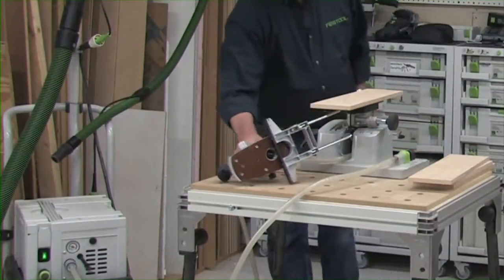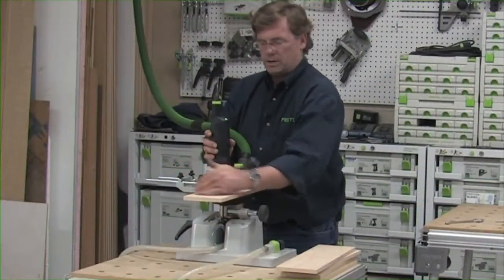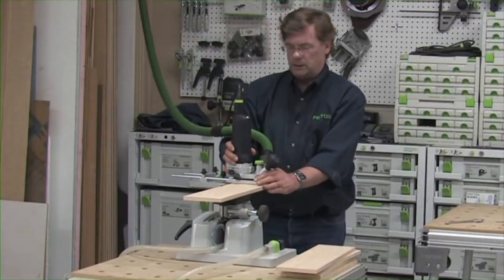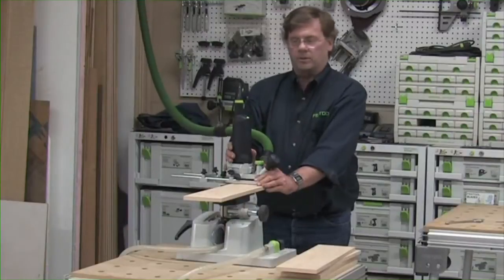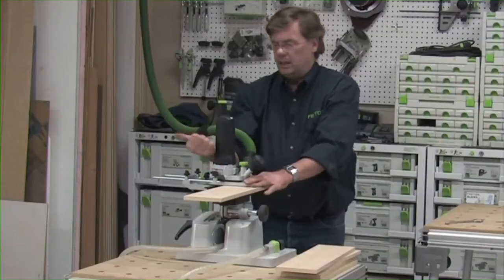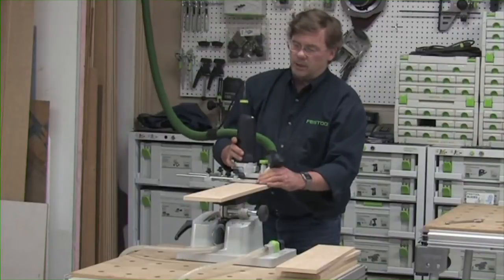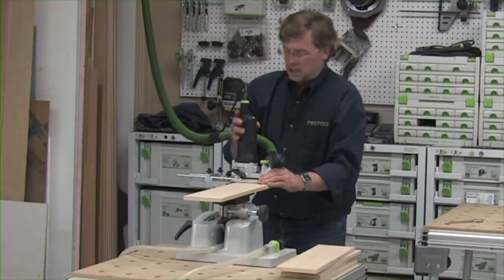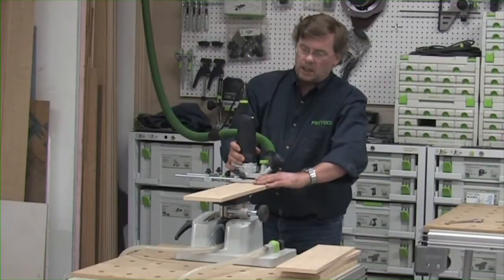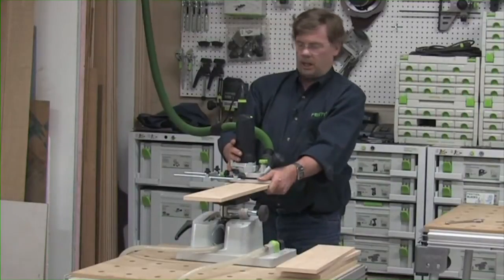Now, because the router is rotating clockwise, it's cutting across this way, and it wants to pull the router the opposite way. So you want to make sure that you're routing in this direction so that the router gets pulled into the workpiece. If you came in this direction, it would pull the router away, and you'd have a wavy cut. I've got the speed of the router set to medium. You don't want to have a high speed when you're plowing a dado, because it'll build up heat and that's bad for the router bit. And we'll just go through and route all of our pieces.